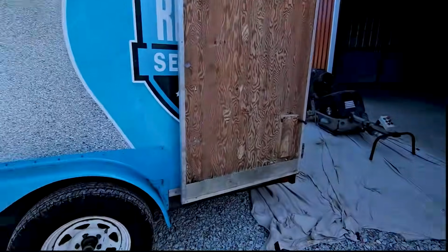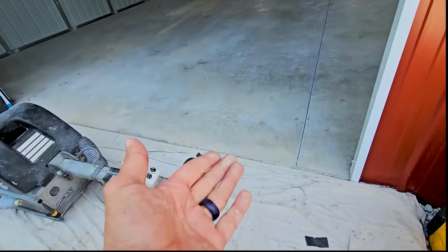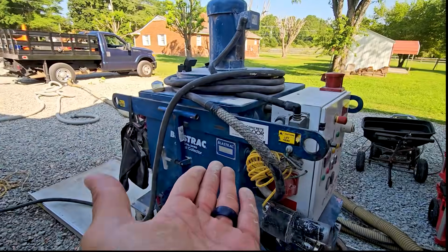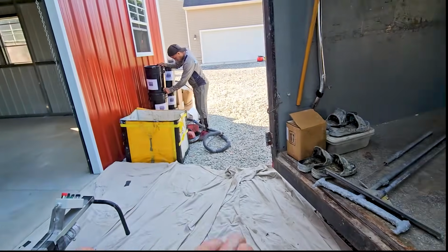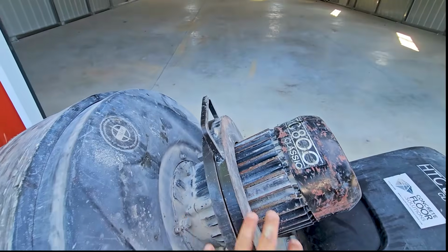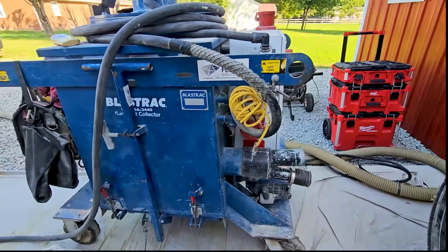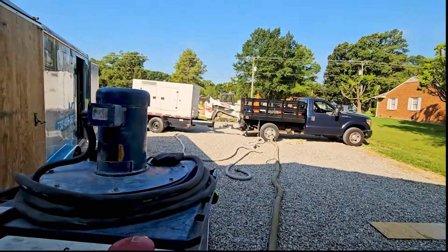So when someone shows up with a little portable generator and a small little vacuum and a little Mickey Mouse grinder trying to get a floor done of this size, this is the difference. Look at this vacuum. Look at this grinder. Look at this trailer. Look at the hand grinder over there. So yes, it is a circus, but I love my circus because no one can touch it, replicate, or emulate it. And still, the only difference between my circus and that gentleman's circus was the diesel generator.